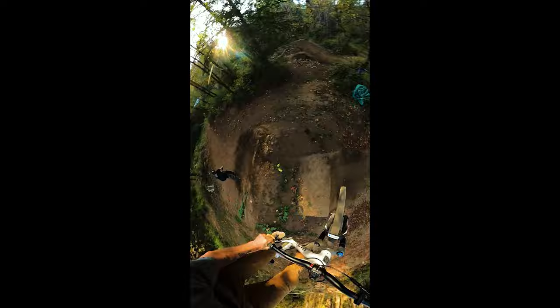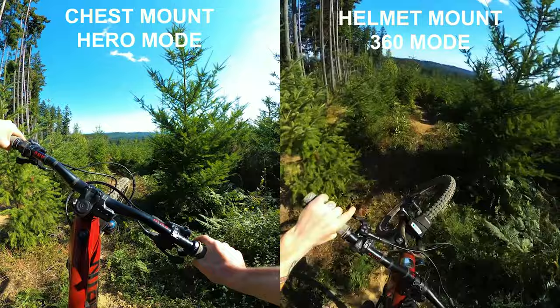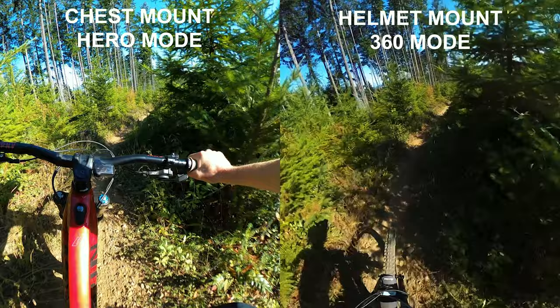Even on flatter, smoother trails like this one here, where I prefer a chest mount typically so I can really feel out the aggressiveness and the body movements of the line in the corners, it still looks pretty cool. I would say this angle is probably my second choice in that scenario. And if the trail's a little steeper and really intense, then I think this angle is still the very best.